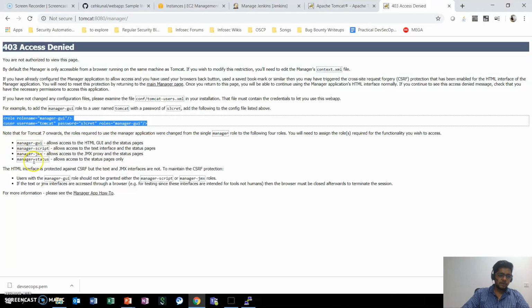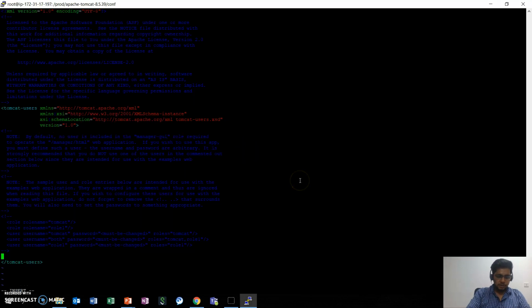Now for more information on what the different roles do, here is the information. You can see the manager GUI is responsible for accessing this administration GUI page. Script is used to interact with the API. Okay, so we have just copied this. We will paste it here.